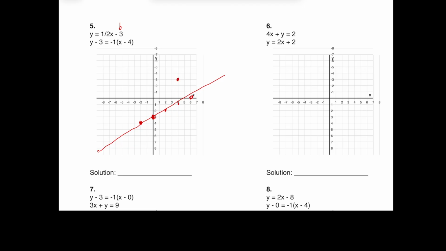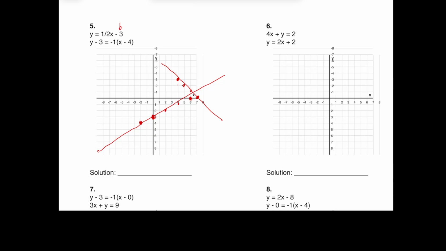We've talked about that in point slope. We're going to go down 1 over 1, down 1 over 1, down 1 over 1. Boom. And this one is looking a little weird. Did I do something wrong? Up 1 over 2, up 1 over 2, up 1 over 2. So I have a point right there, and I don't see a place where this crosses.